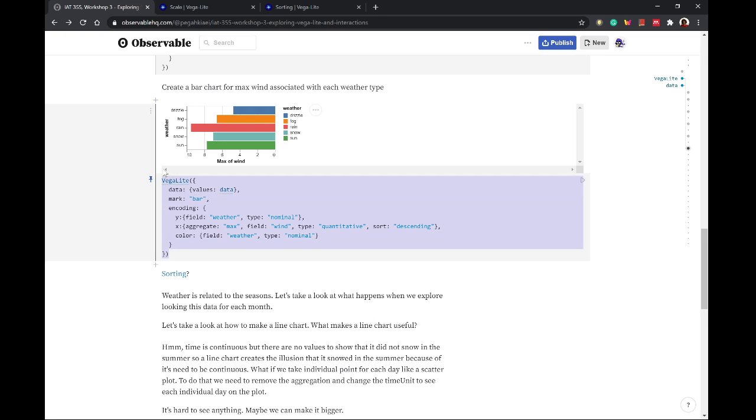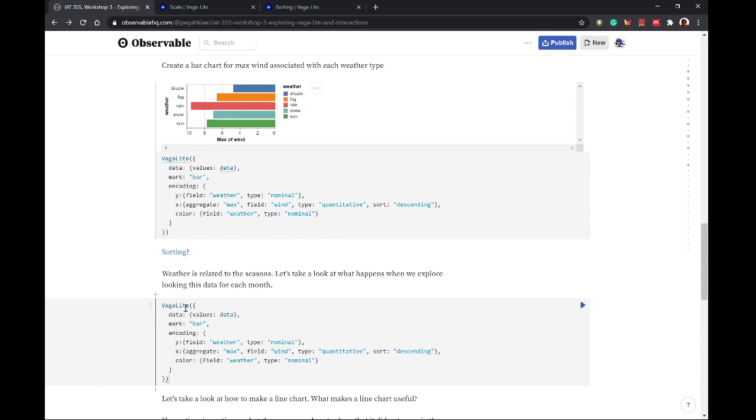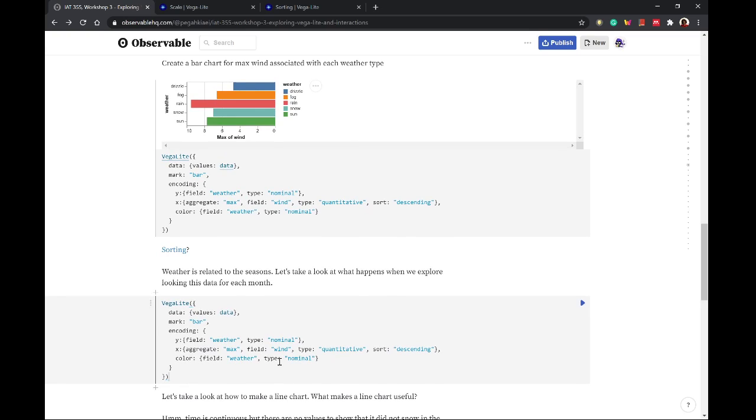So again, copying and pasting the base code. We need to change these two fields because we want to get data for the month and the number of each of the different kinds of weather for each month.